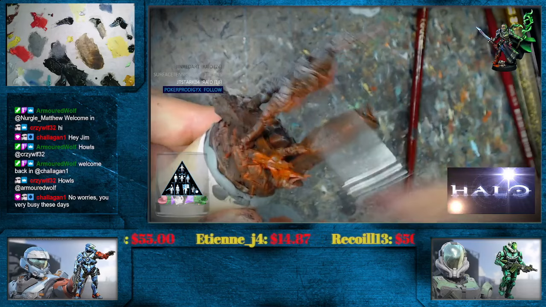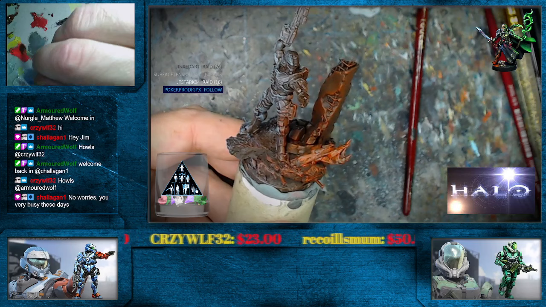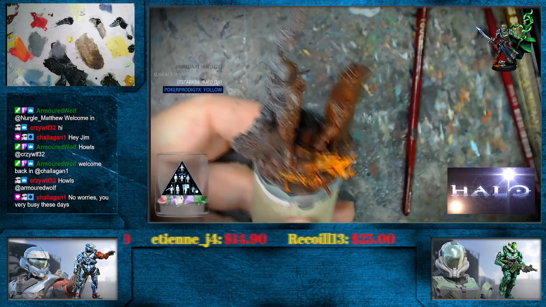So again, just hitting this with some of our dry brushy stuff here. We're going to get a little later now with orange, some of the yellow. Let's do this now. There we are. Again, it ain't complicated, is it?